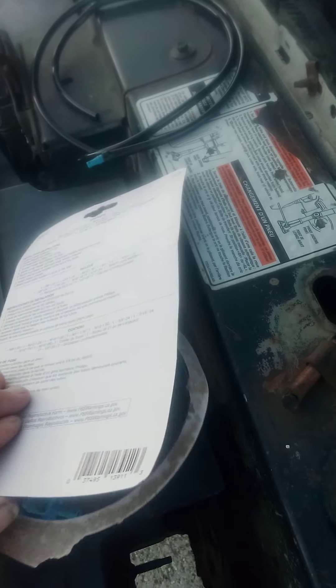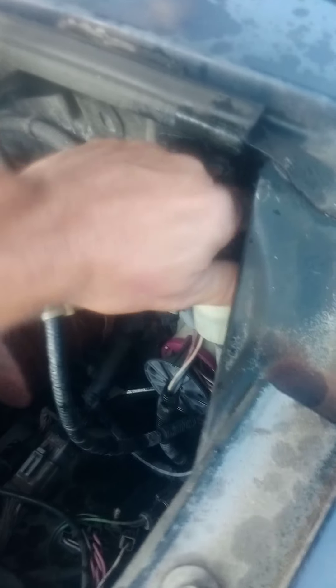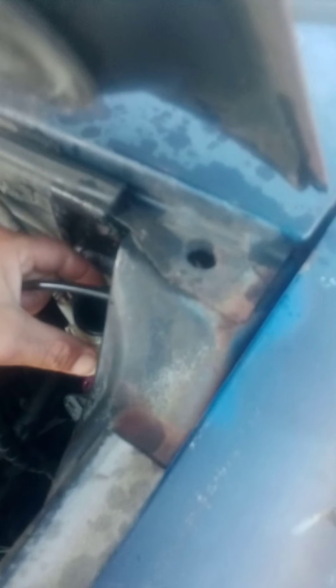Even though that's right there — that's for the brakes — this little reservoir right here is for the clutch. So you open up the little kit and it's going to have all kinds of little fittings. You have to find the right one for your vehicle. If you've got a stick shift, it's going to come with two hoses. What I did is I took off the cap for the clutch reservoir and I found the right fitting for mine, and I put this little cap — hold on, let me take this off — I put this little fitting inside; it fits inside the tube going down to the clutch.